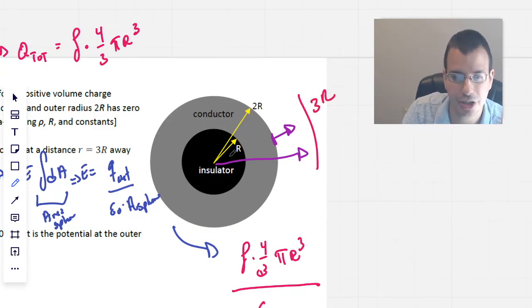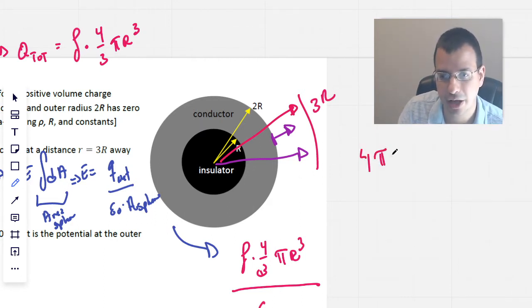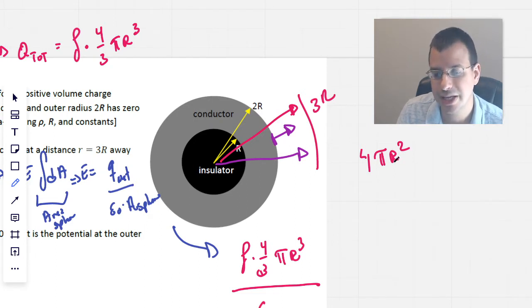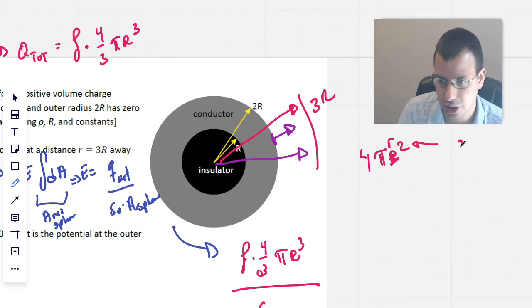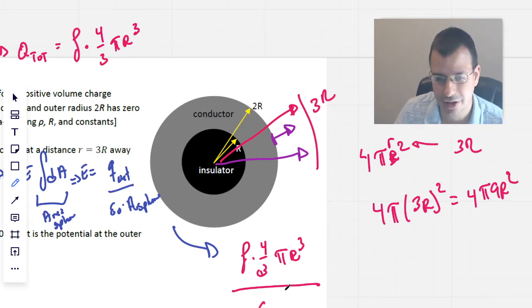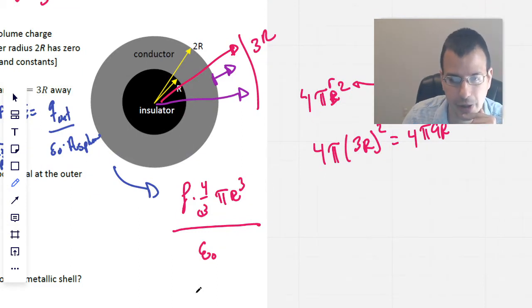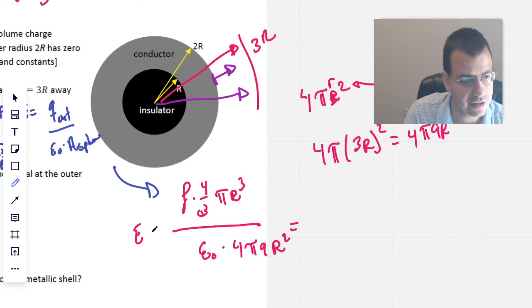So this is 3R distance from here to there. The area of a sphere is 4 pi r squared, but in this case, I'll make that little r. This little r right here is actually going to be 3R. And so we have 4 pi (3R) squared, which gives us 4 pi 9R squared, because there's the quantity there. I know it sounds the same when I say it that way. I don't really pronounce the parentheses as much as I should. So then, writing this down, we have 4 pi 9R squared, and this is the electric field.